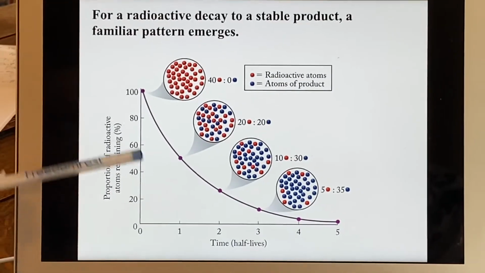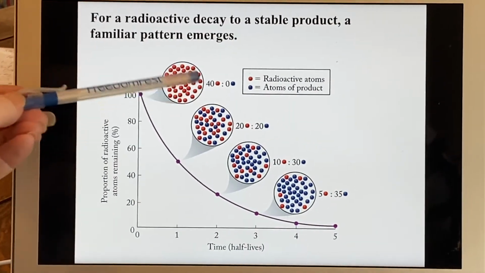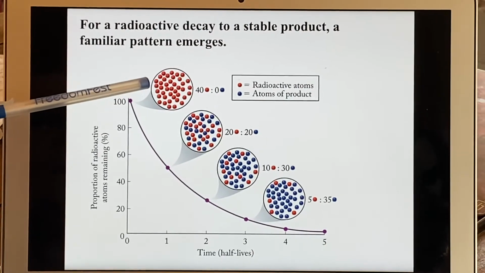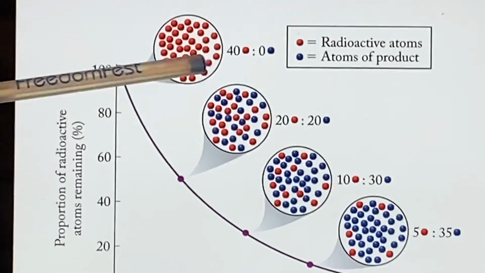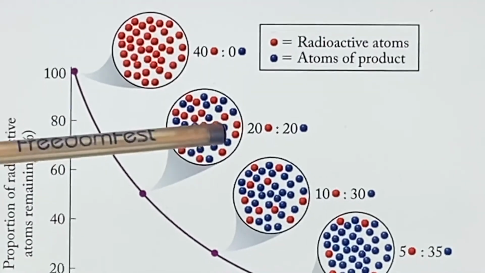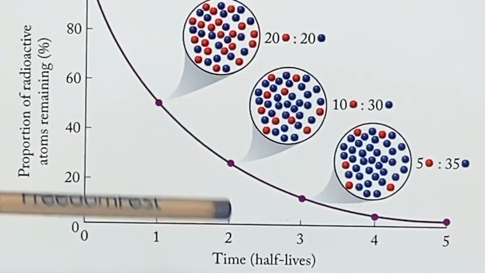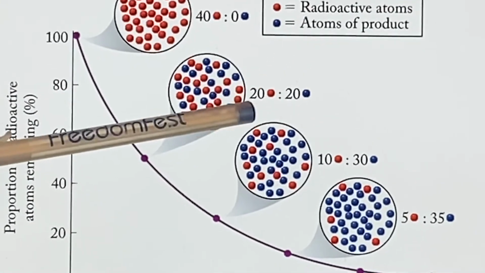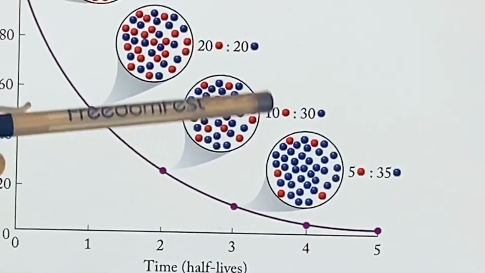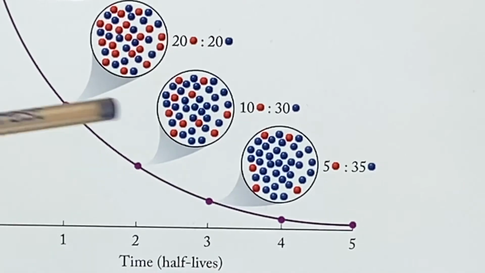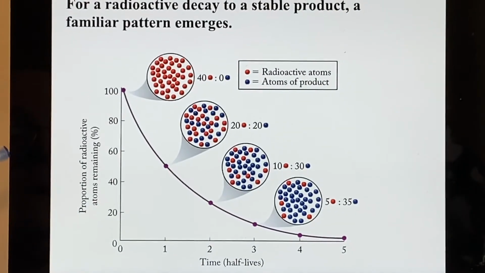And we see this pattern, this exponential decay. If we start at time 0 and we have nothing but the red ones, which happen to be radioactive, and then we go 1 half-life, then if we look, we'll find that half of the 40 will end up decaying and turning into the stable product. And if we go another half-life, then the ones that were still red, half of them turn, so 20 goes down to 10. And if we go yet another half-life, well, the 10 will turn into a 5. And this is what we see, the same pattern, a nice decreasing exponential, first order kinetics.